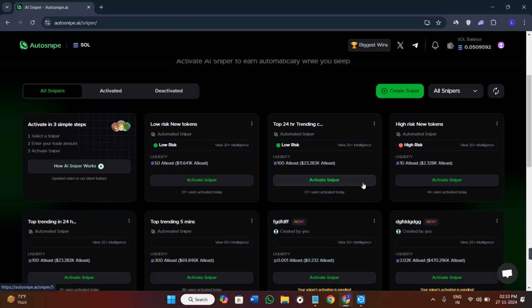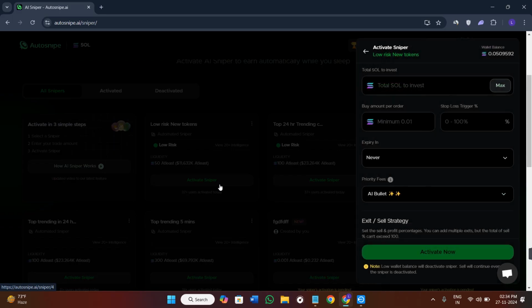You can choose these pre-built snipers. If you want to choose this one, just hover over here, and it will show you whether the sniper has low risk or high risk, and also the minimum liquidity you need in order to activate this sniper.